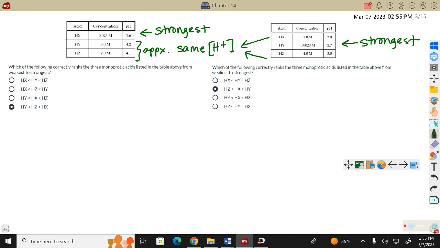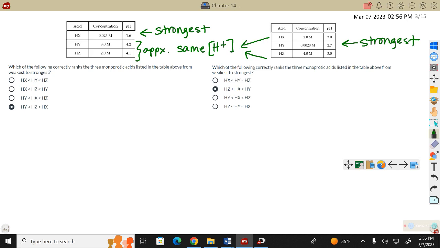So if I look at these molarities, I notice that there's always one solution that's got a really low molarity, 0.023 molar, 0.002 molar. It turns out then that that's the solution that has the lowest pH. Well, the lowest pH must mean that it's got the most hydrogen. And in fact, if you were to go opposite log 0.023, you're going to get 1.6. If you take opposite log 0.002, you will get 2.7. Meaning that in the first example, HX is my strongest acid.